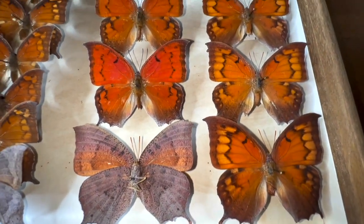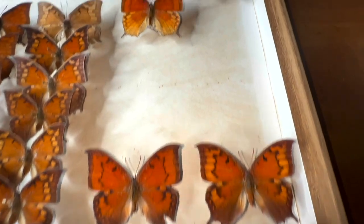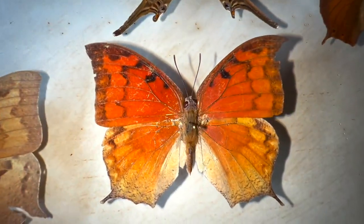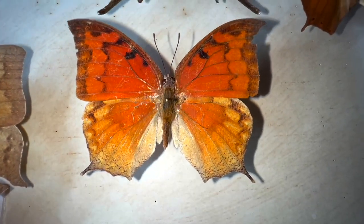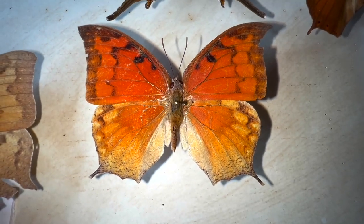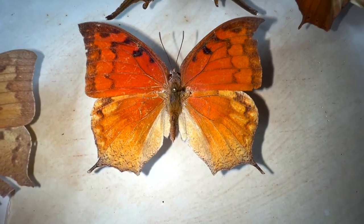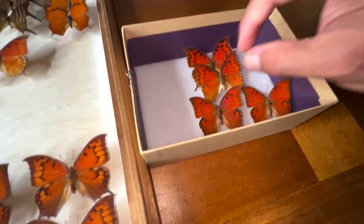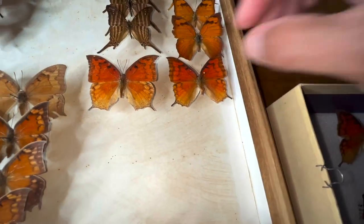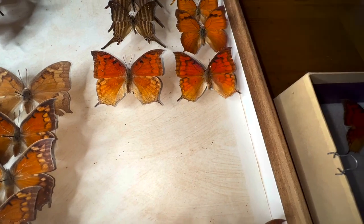These guys were collected in like 1998, '99, long time ago, back when they could be found in the Florida Keys and Dade County. This specimen was from the Cayman Islands that was given to me. This is troglodyta, but from the Cayman Islands. Look how it has the reddish forewing and the yellowish goldish hindwing. And I believe a couple of the specimens that my buddy Jeff gave me are also from the Cayman Islands, probably the same subspecies. So we're going to add these specimens to the box.